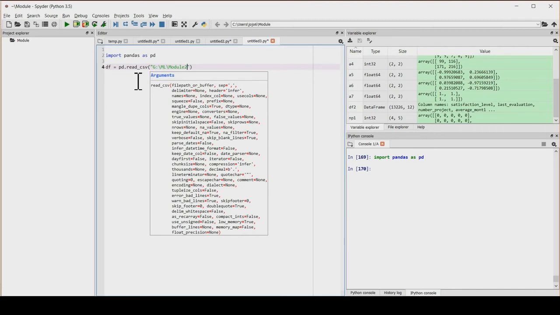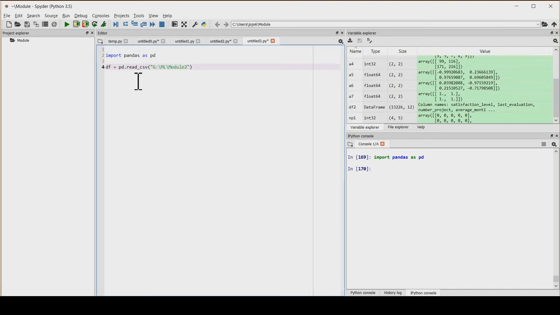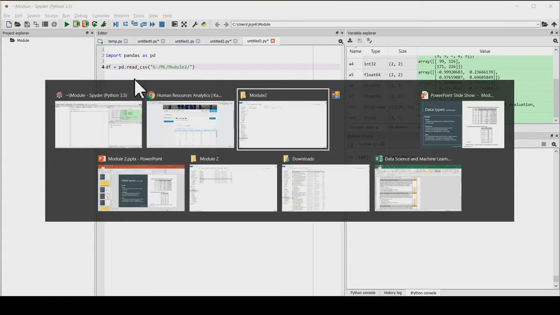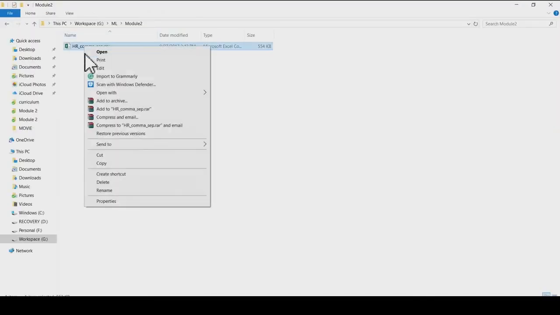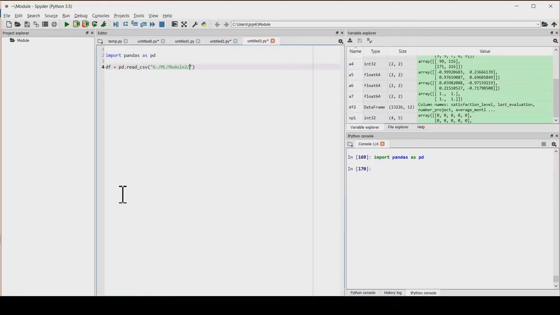Since this is a Windows system, I would like to point out one additional thing. The backslashes over here will not actually work with Python. You would actually need to use a Linux compatible version of slashes. So if you're planning to use the backslashes, you need to use an escape character. Had you been using the backslashes, you would have needed to use an escape character, and then you could have leveraged that. Or you can use a Linux-based convention to load the data into memory. I'm accustomed to the Linux-based type. Now let's just copy the file name and load this into memory over here.